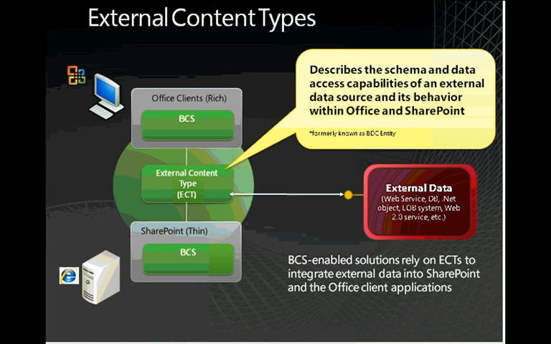So how does this all work? It's all centered around the external content type. You can define an external content type inside SharePoint Designer or inside Visual Studio, and you can then describe the schema and the properties of your content type. You can use this content type right from within SharePoint as an external list, or from your Office client and the SharePoint workspace. So it all relies on the external content type, which we'll demonstrate later on.